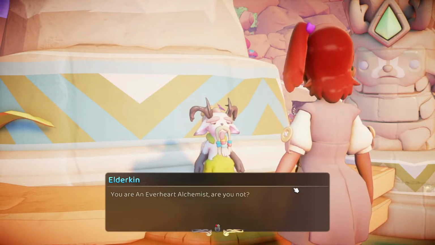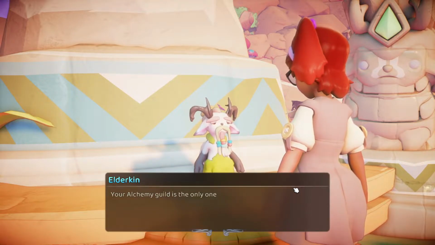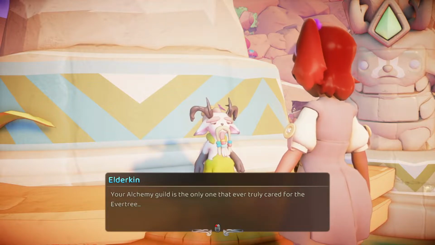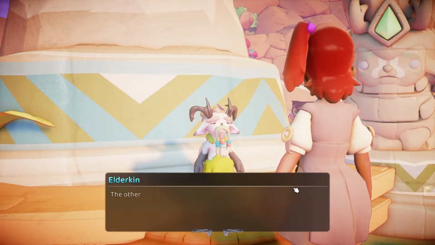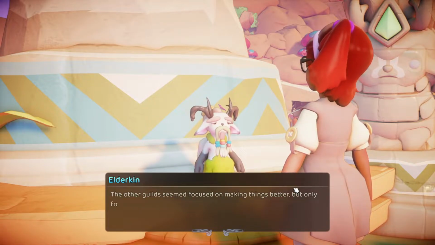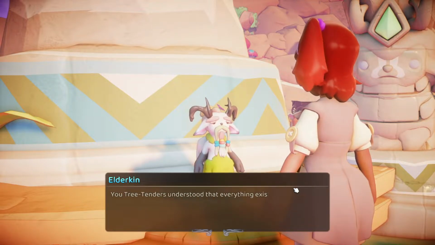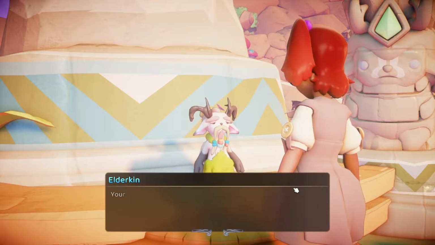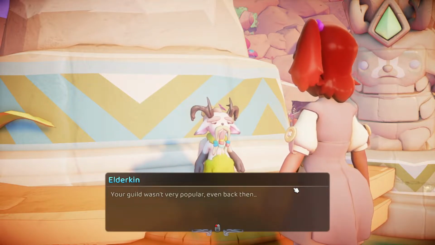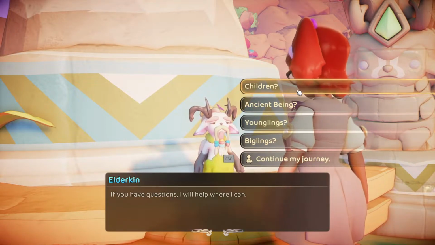You are an Everhard alchemist, are you not? That makes you a tree tender. Your alchemy guild is the only one that ever truly cared for the Evertree, as well as the well-being of the worlds it held in its branches. The other guilds seemed focused on making things better, but only for themselves. You tree tenders understood that everything exists in equilibrium, that you only take what you need and in return you give back. Your guild wasn't very popular, even back then. Don't need to read this all the time.